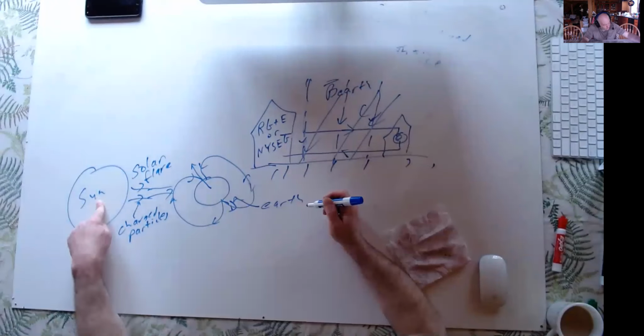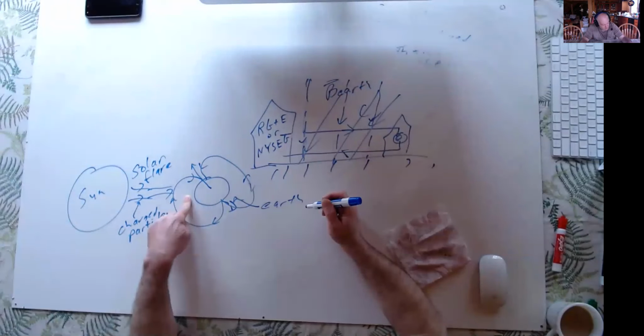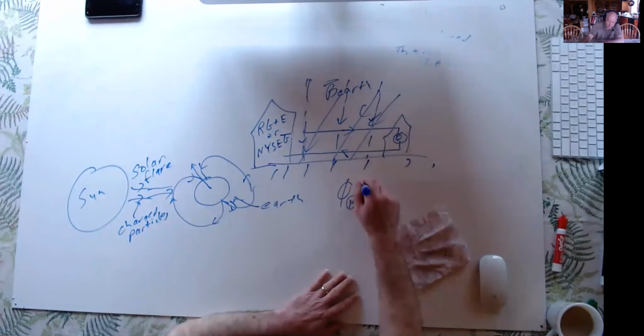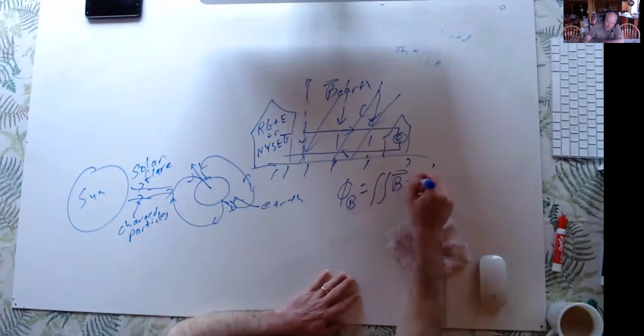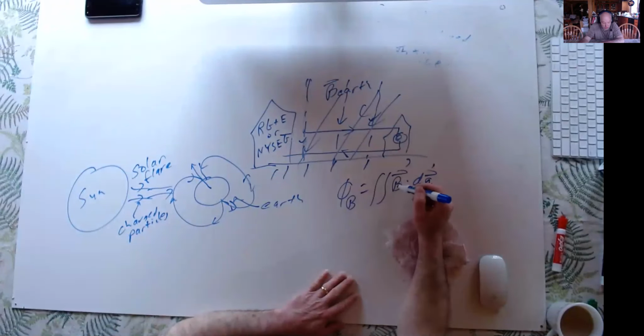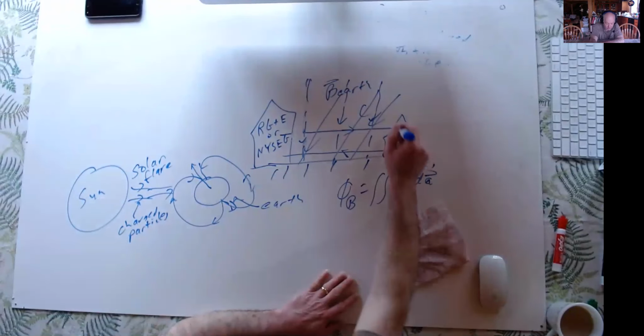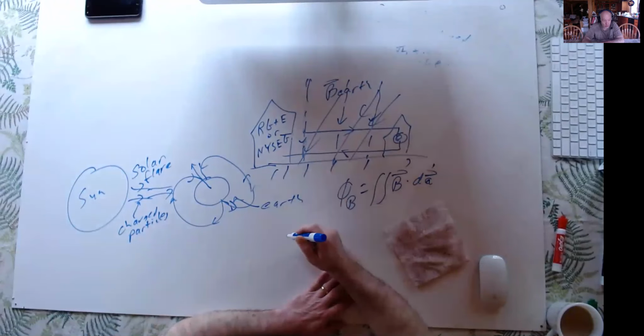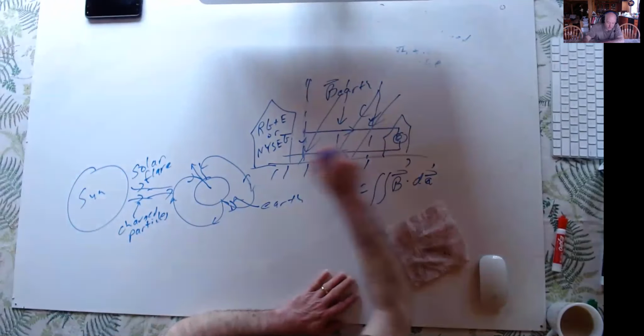So the solar flare comes out, hits the magnetic field of the Earth. This physically changes direction. Again, remember our flux is this integral of B dot dA. Okay, you're changing the angle. First of all, you're changing the strength of the magnetic field, but you're also changing the angle that the magnetic field makes with this loop area here. So you're changing the flux here. Well, what happens if you change the flux through this loop here?